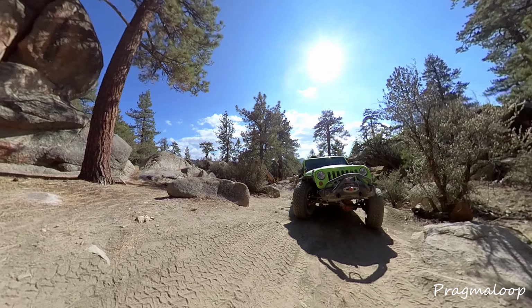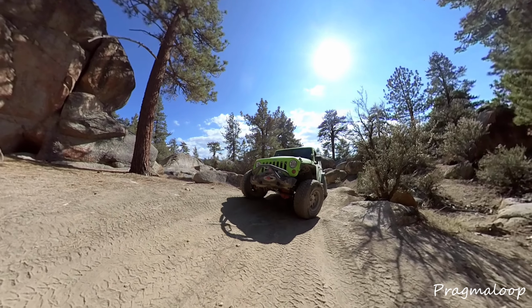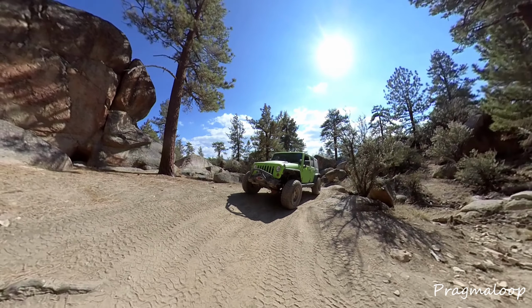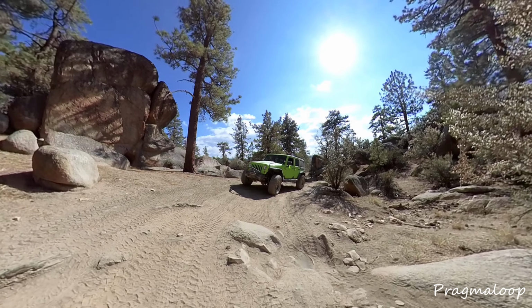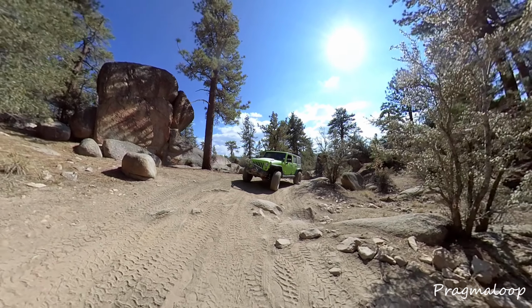I love the throttle control, dude. You're killing it on throttle control. That's what I like to see. Nice and slow. All right. We're going to divide these two rocks. I want that driver tire just on the edge here, so you can put the passenger one on this one.